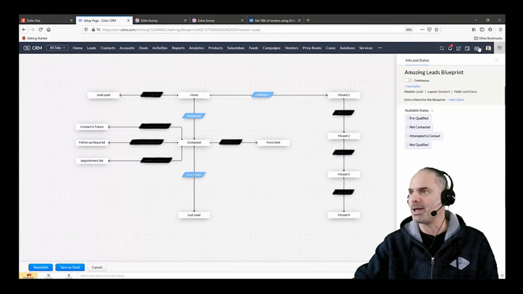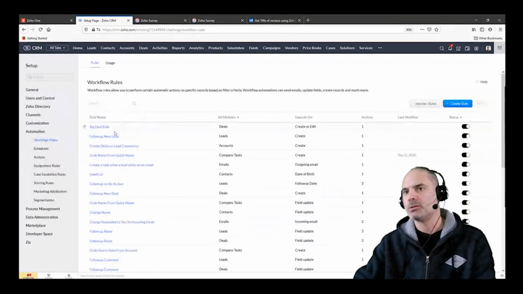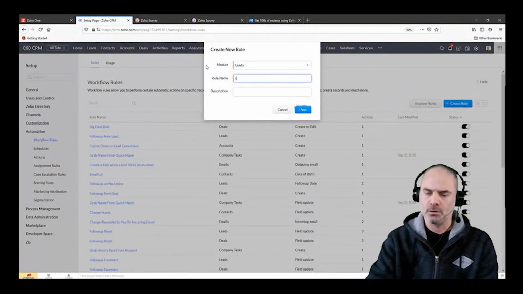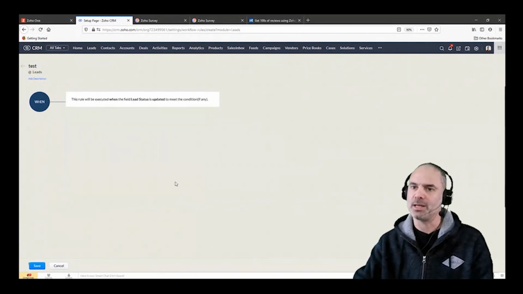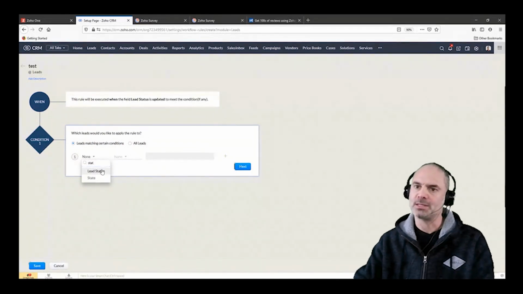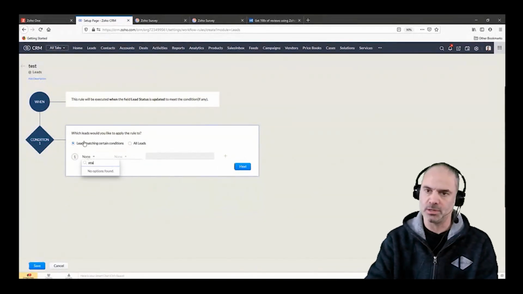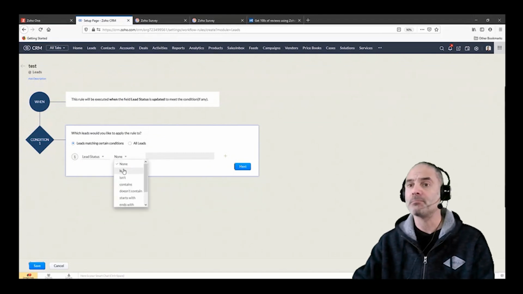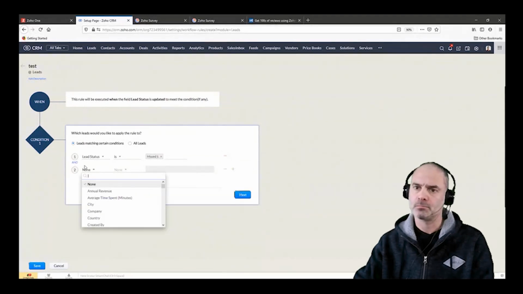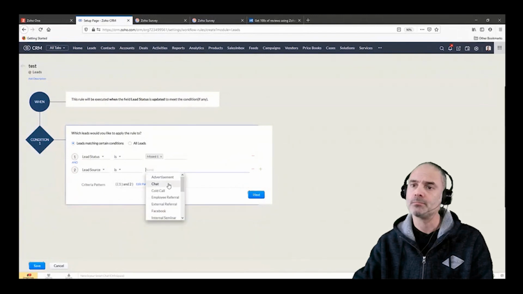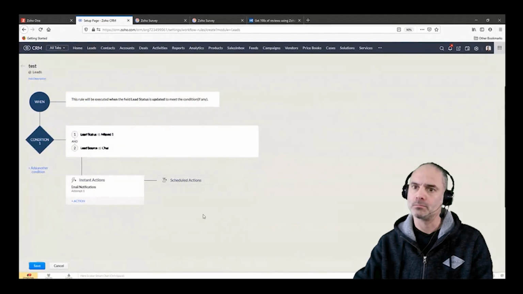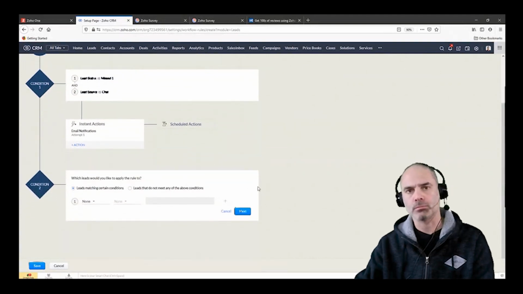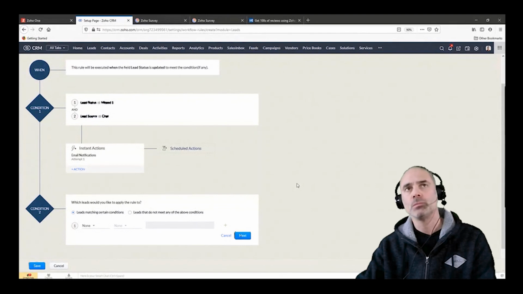Okay. Let me just show you what I mean with different conditions. So let's go here as an example. Let's just write here test, whatever. So we say when the lead status takes place, and here it will be the delete status. We use the same example. So if I say, for instance, I can do the field update of a lead owner, but then if besides that I want to link this owner in a workflow rule afterwards, you can do it. Then that owner I can link to a different lead status, for instance, and that way it will still go automatically.